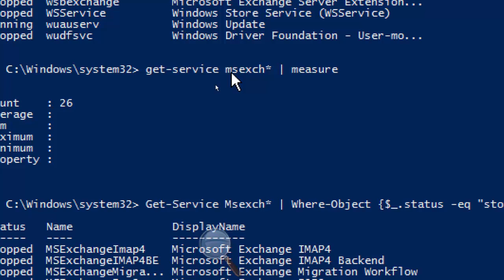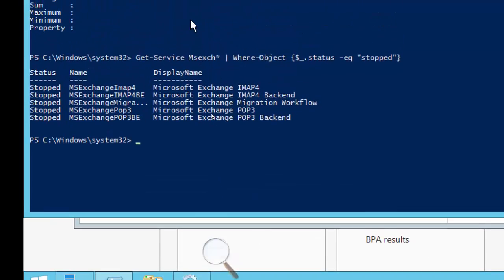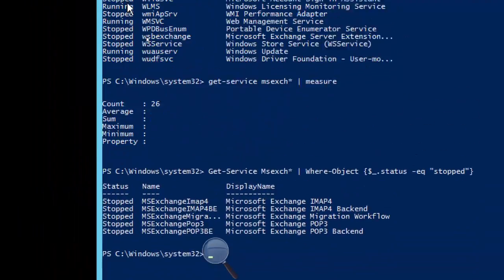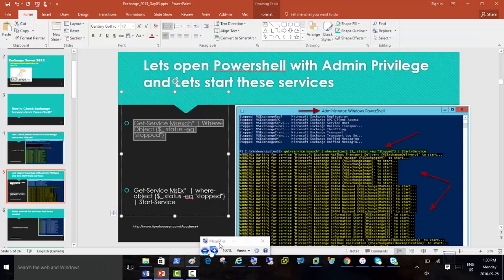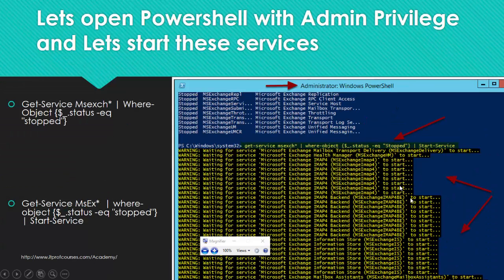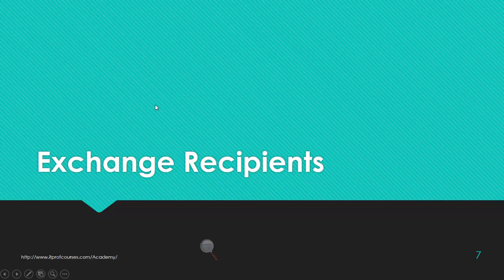And maybe there are SharePoint services. So go to the services area, check the names of the SharePoint services, and run that. So it applies to everyone. Let's go ahead. After we have checked our services and they're all running, which were supposed to be running, we can go for the next task, which is Exchange recipients.